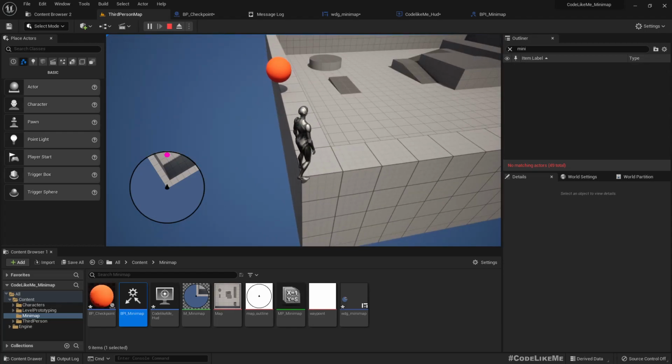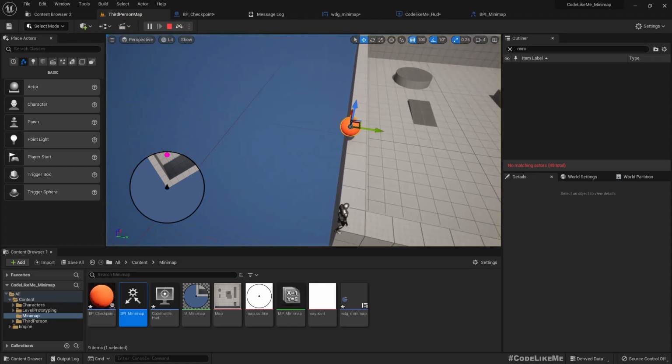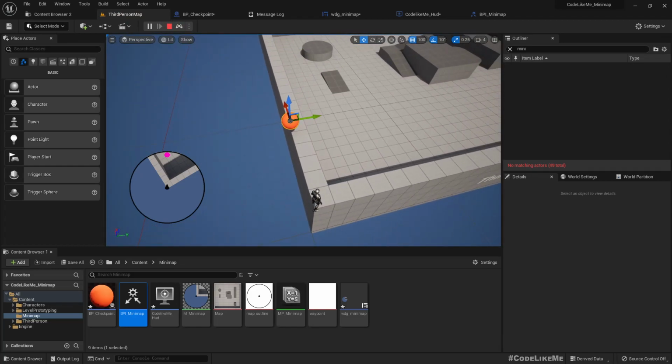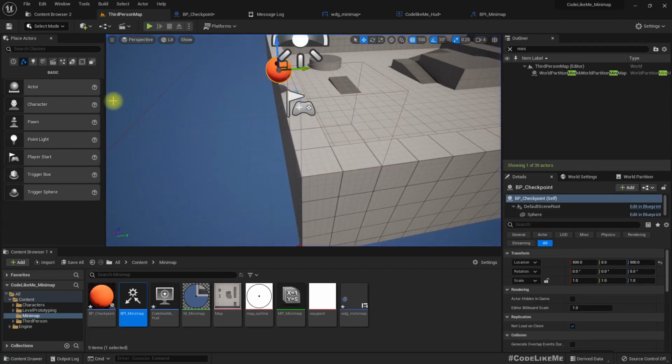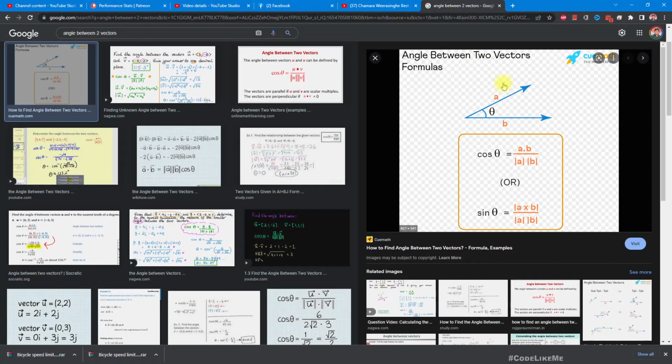For example, if we do a Google search, you can use this calculation, angle between two vectors, and we can get sine value and cos value, and our sine theta and our cos theta will give us the x and y values relative to the character's forward as y and character's right axis as x.